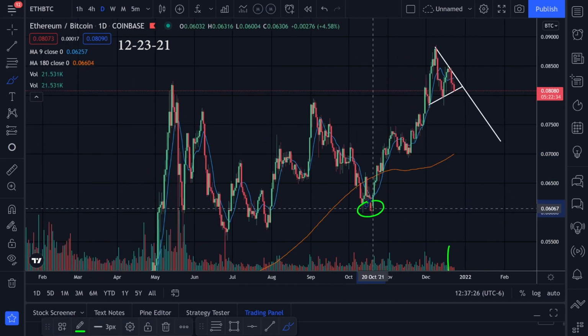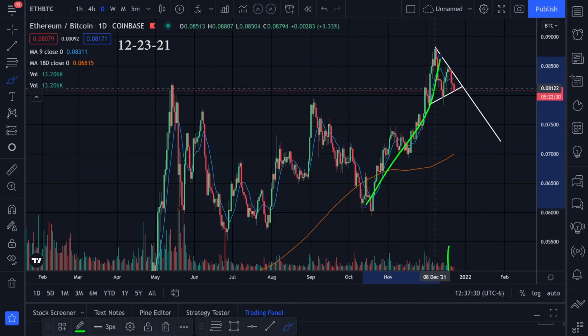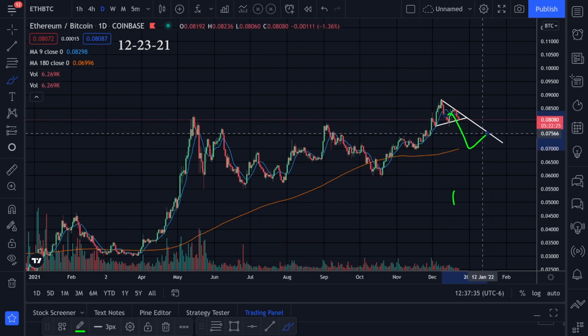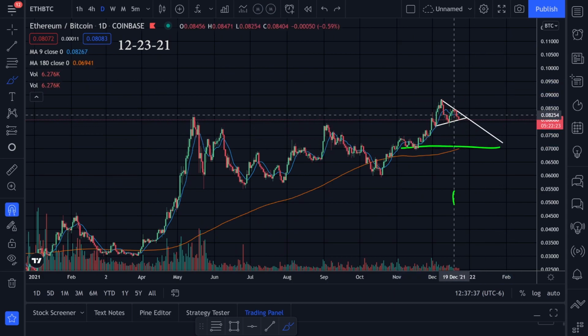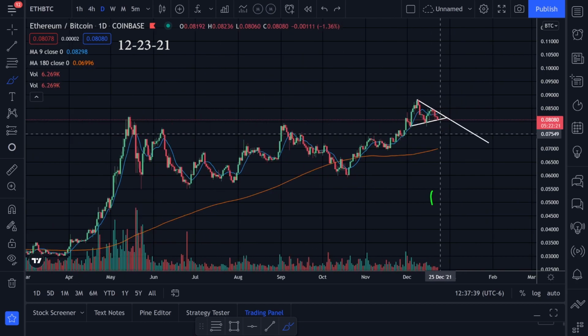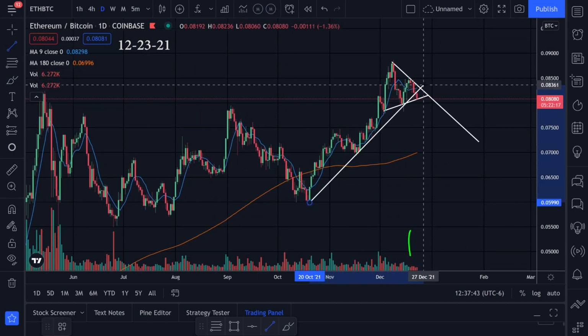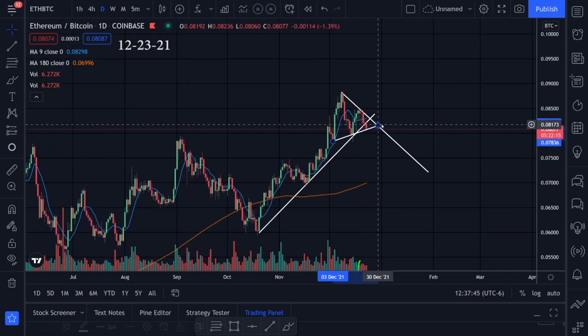It goes back to October 16th, 17th, somewhere around there. Ever since then, we've been moving up steadily, nice and steadily. Maybe it just needs a little correction. Maybe we'll come down to this level right here and then start going back up. Or, I'm not sure, but I'm just using this as a signal. I'm showing you guys that we had an uptrend like this and we're slightly breaking it.